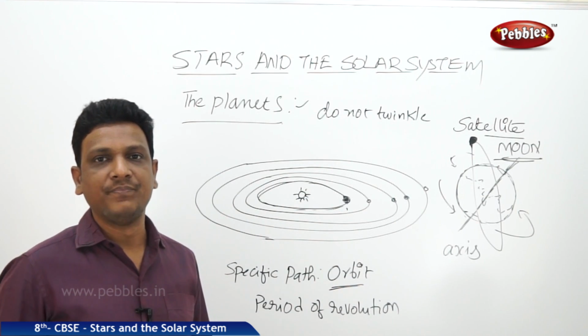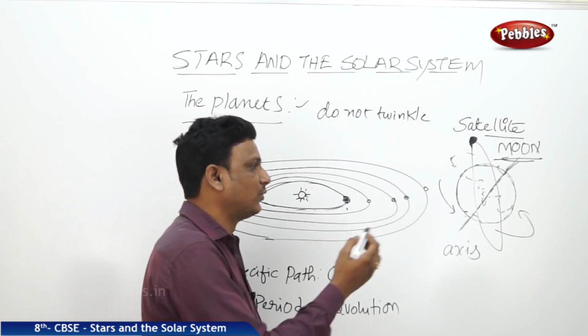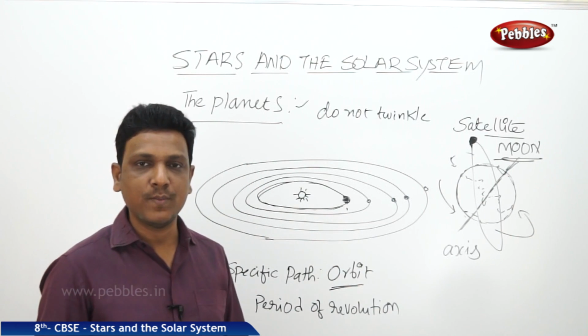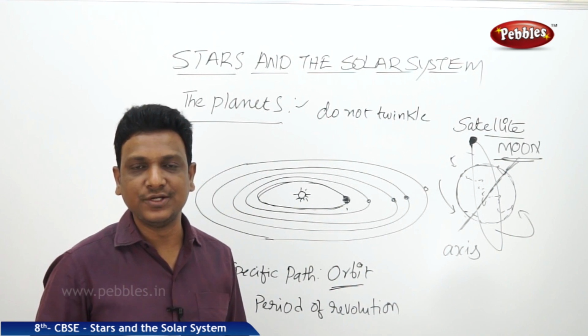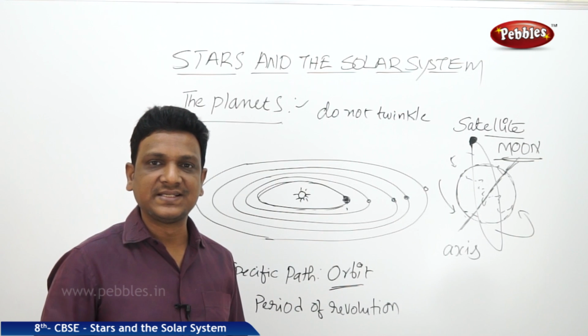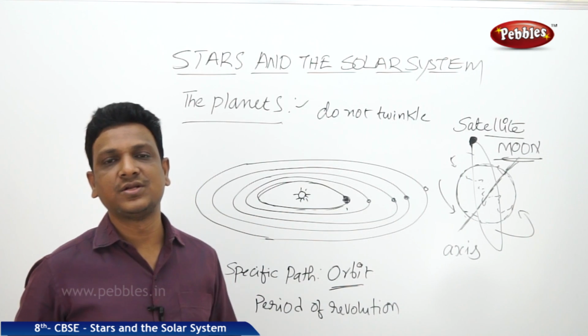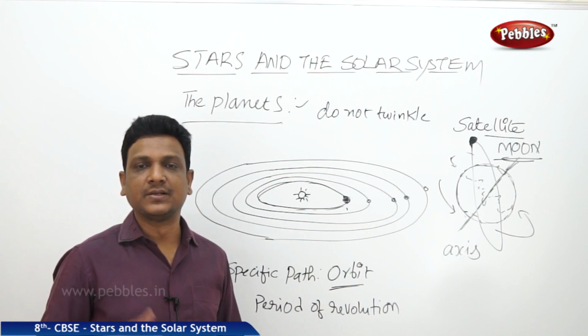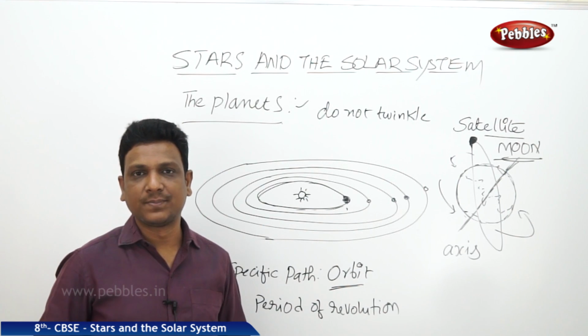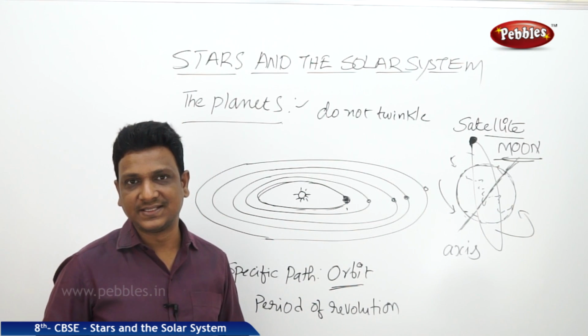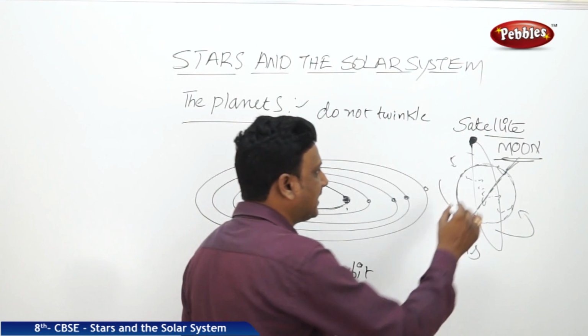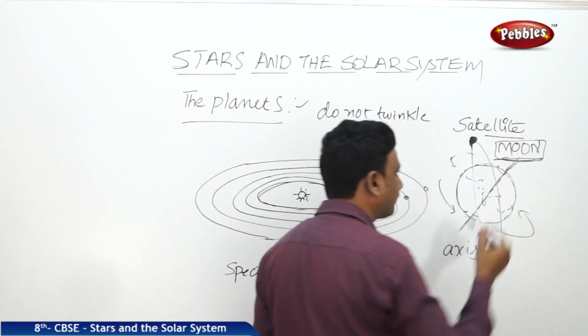Of course, there are so many satellites revolving around the Earth which are sent by humans from the surface of the Earth into the orbit. We are sending so many satellites for communication, for weather prediction, for all these various purposes. These are artificial satellites. Here the natural satellite is the Moon.